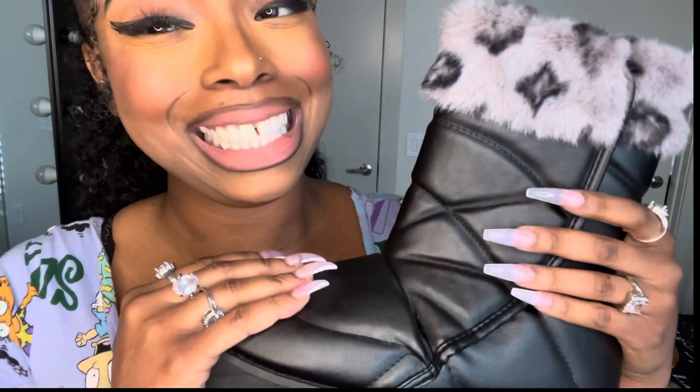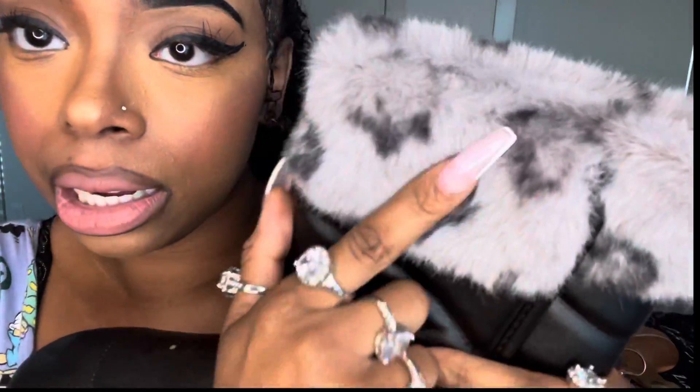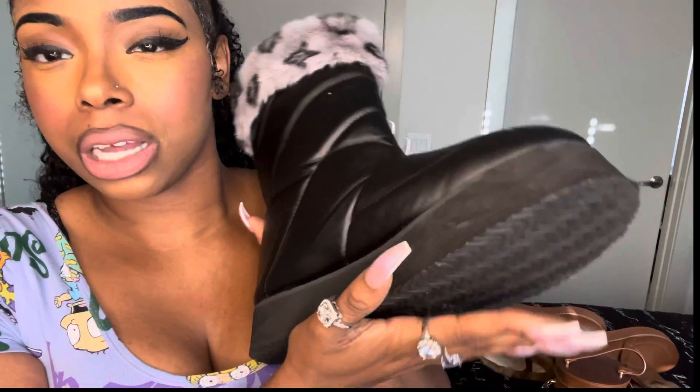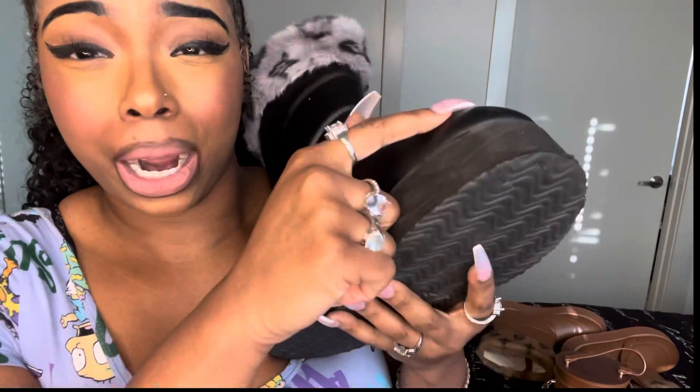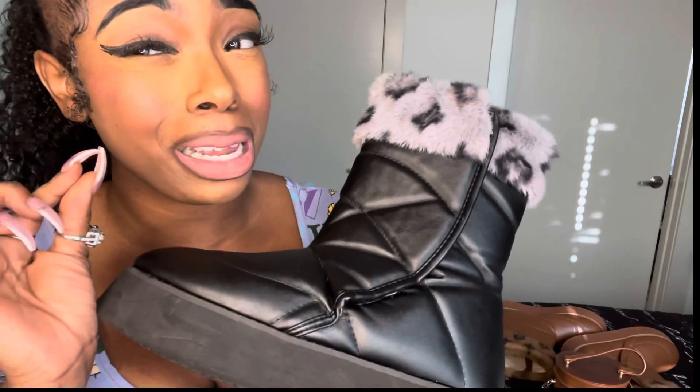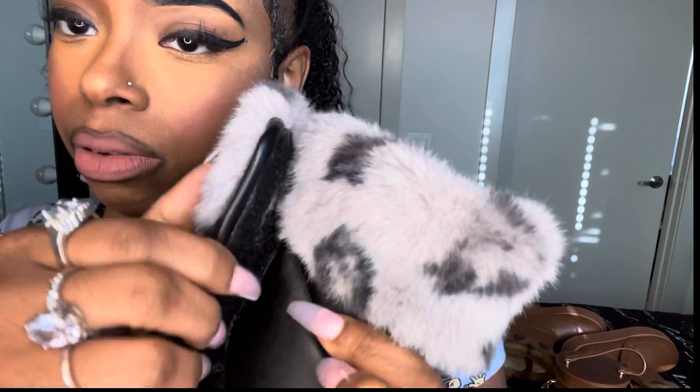I got these — I think they were $16. Thank you, Mommy, for my Tuesday Christmas present. And they had like a little Louis Vuitton fur. I like that it has straps, but sometimes it kind of feels a little big. When I got the eight it was right there, but again it could have been because of my acrylic toe. These are a nine and they're a little floppy — if I do it tight this part is just hanging, you know? That's the only thing I probably don't like about it.